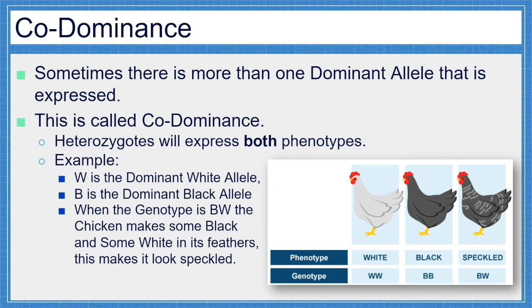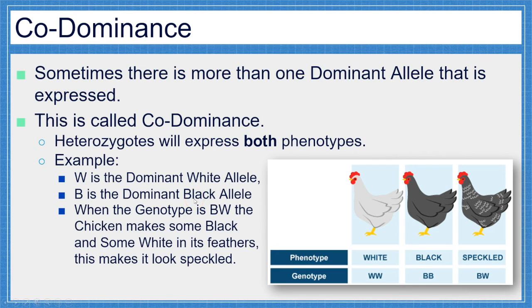Now this is a scenario where you do actually, for the same gene, use different letters because they both need to be capitals. And so you can't use a capital W for both the white and the black one. It'll get too confusing. You won't know what you're referring to. So there's a few ways that we can overcome this. One is to use different letters to represent it. And this is one of the few times where that's acceptable. Normally, if it's the same gene, you use the same letter. So here, there's a bit of flex. Okay, so capital W would be the dominant white allele, and capital B is the dominant black allele.